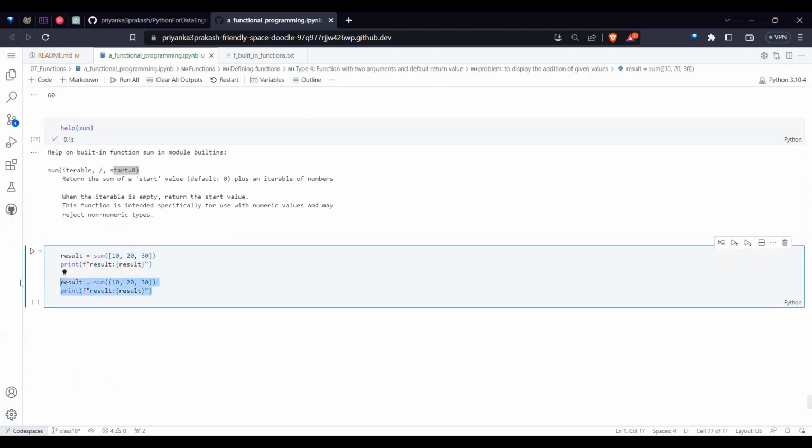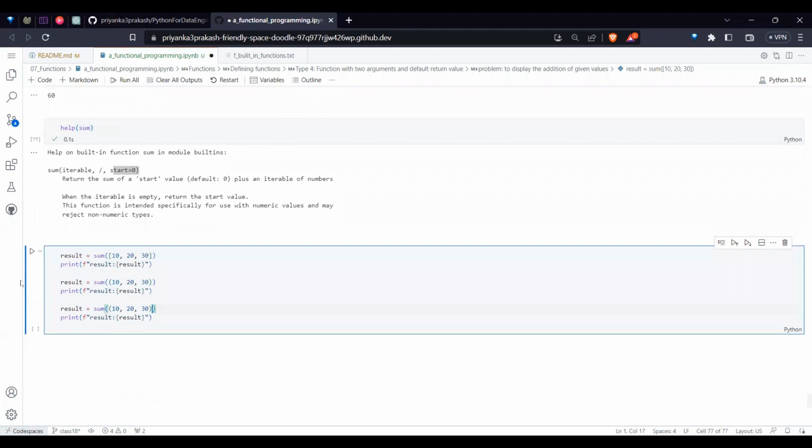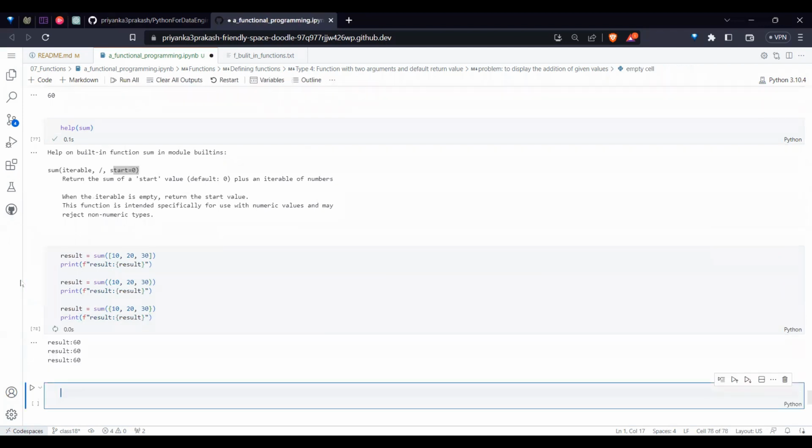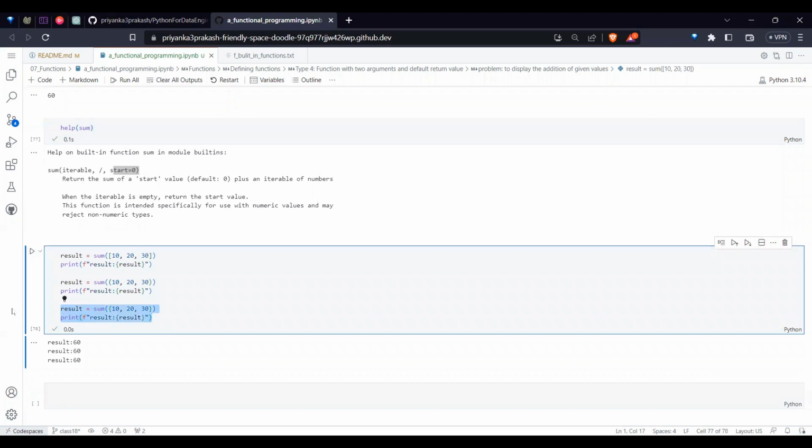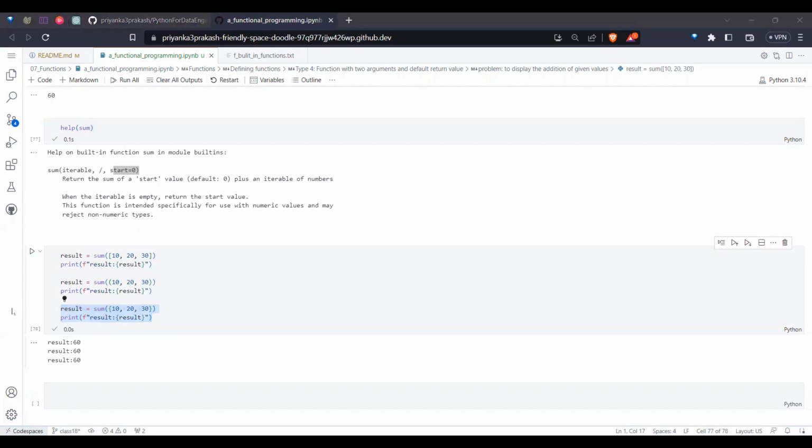Even if I take a set, it will work. For summation, it doesn't matter which one you add first and which one you add next. Though the order is not coming properly, it will not make any difference for us. For a summation, order makes no difference.